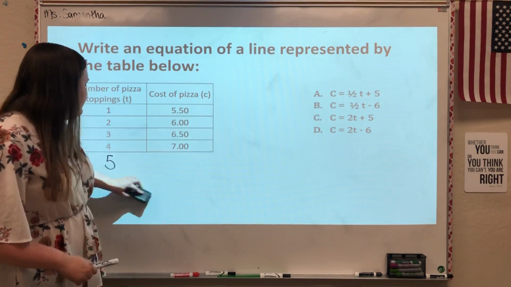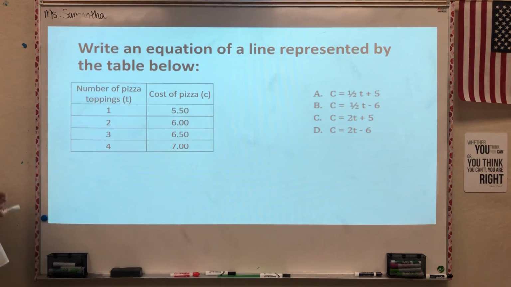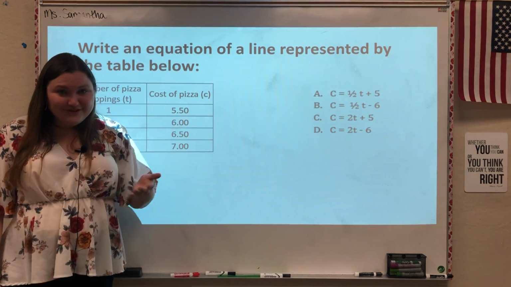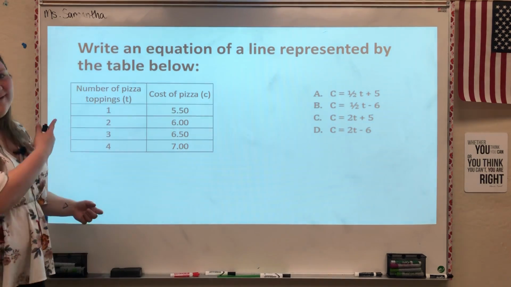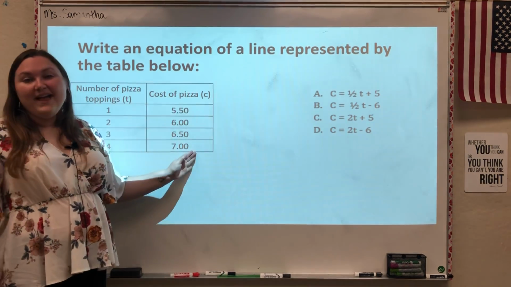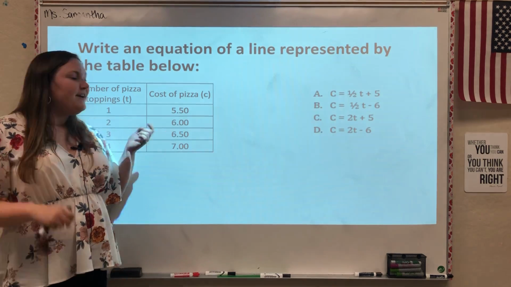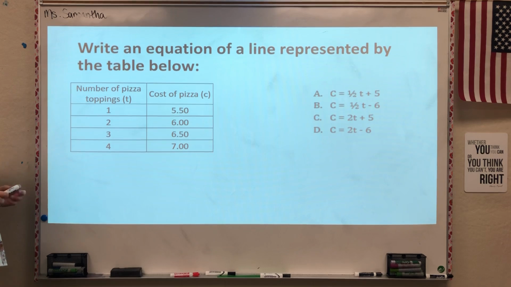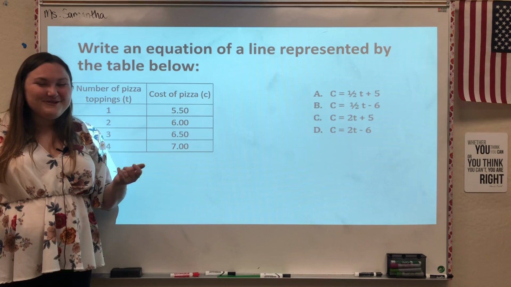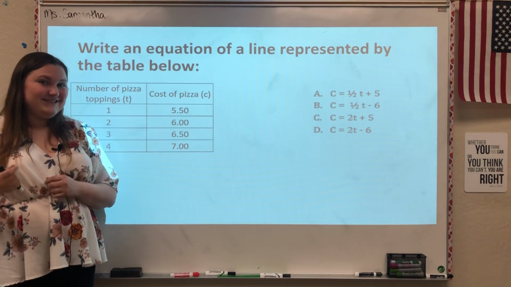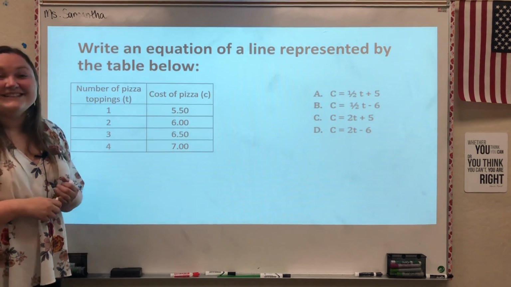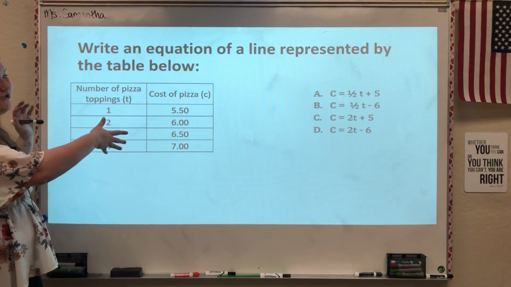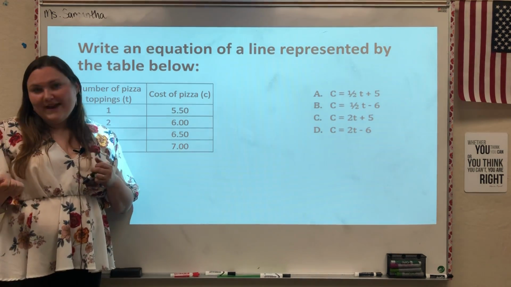The question is asking us to write an equation of a line represented by the table below. I have given you that exact question before. The difference is when I gave you that question, it just said X and Y, and it was just simply points on a graph. But here instead, we've got real world information. Now, before, when we were writing equations from tables, one of the first things we said you always are going to need to know in order to write an equation was, what did you say? Do you remember? Is slope. No matter what information you're given, you need to know slope to find your equation.